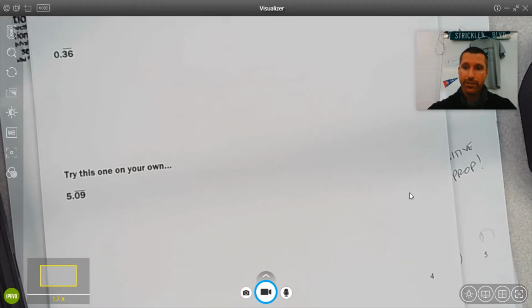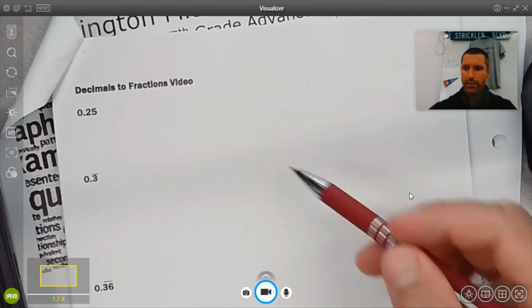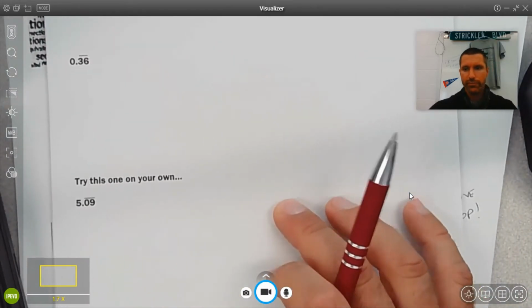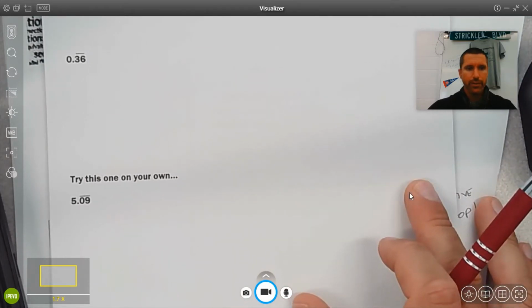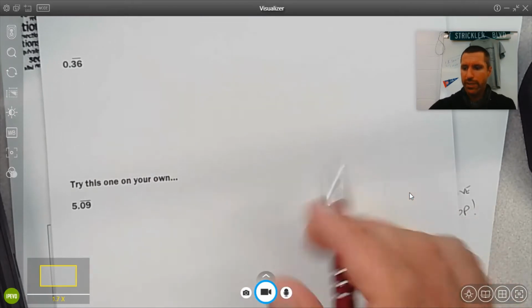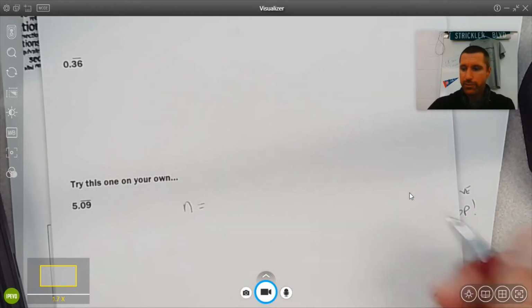And for this one, sorry, there's not going to be any fun in the middle, but we just need to get through a couple more examples on how to do this well. So you should have in your workbook on page 4 these 3 examples already filled out, because that was the video from Tuesday. And then this one says try on your own. So let's take a look at what you should be able to accomplish knowing what you know now. n equals is step 1.